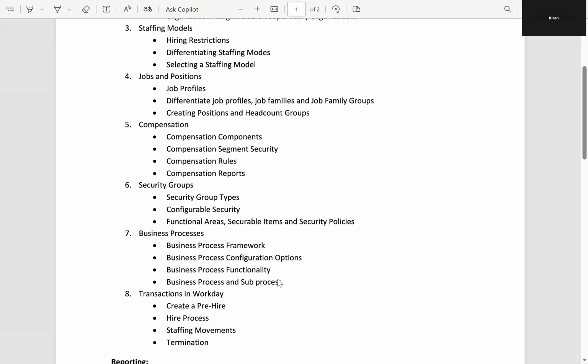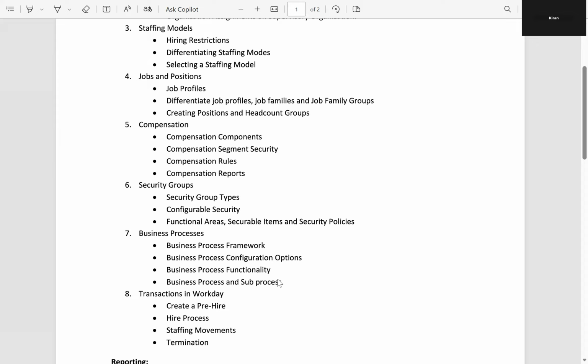And then before initiating the hire process, what are the reports we need to run to ensure the hire is successful? How to troubleshoot a hire if you run into an error? How to navigate from the event to the business process? What are the common issues a consultant will get during the hire process? We'll discuss that in detail. And of course, we'll complete a successful hire as well. And then after completion of the hire, we'll do a 360 degree overview of an end-to-end employee or worker data walkthrough.